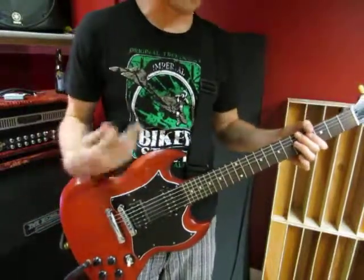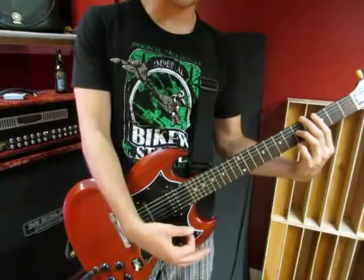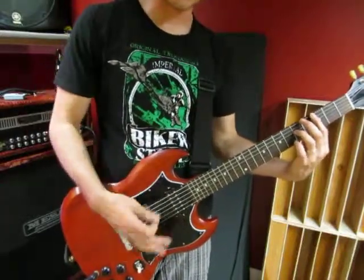Through that little riff twice, and then we end that last chord by ringing out before it goes into the bridge.